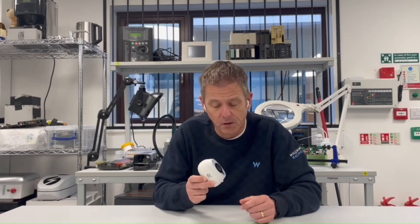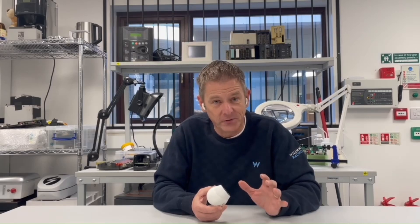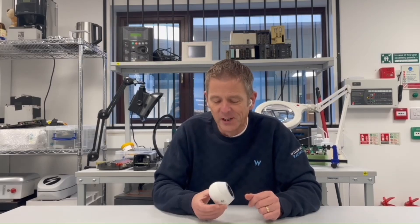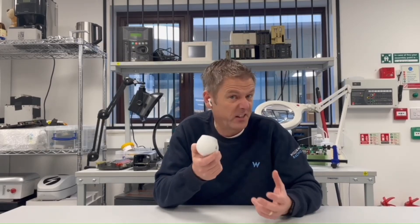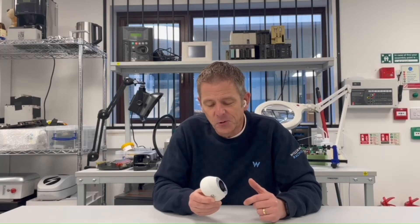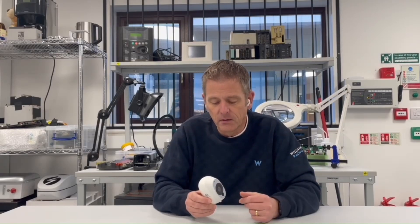Don't worry — these have been fixed. The bug was resolved, but our team went a little deeper and discovered additional security problems that have since been resolved in later firmware. For example, you could extract the user's Wi-Fi password from the camera, so if it's outside the house you could join their Wi-Fi network, and you could also get a persistent root shell on it. But that has been fixed now. These are great devices; the vulnerability has been fixed and the vendor listened, but we still keep finding bugs in similar products even today.